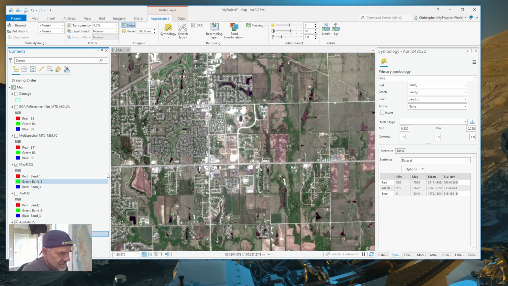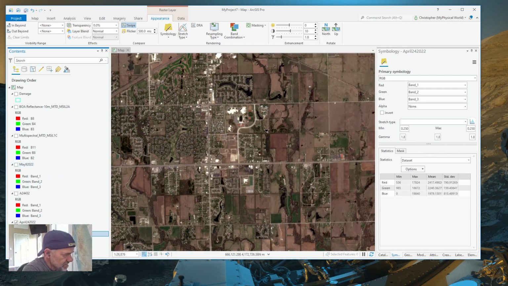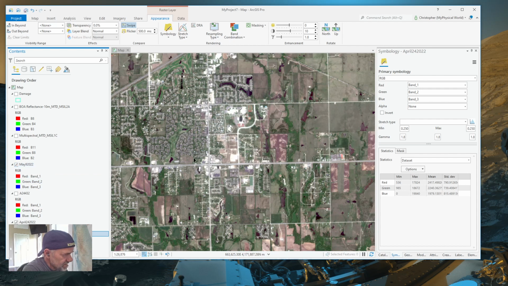Okay, so let's move up through in this area. Turn it off, go to May 24th. Looks pretty uniform through here. But if I turn May 9th on, I'm seeing some fuzziness up through this area as well, meaning that there's tree limbs, there's 2x4s, there's steel siding, there's all types of stuff that's affecting the ground reflection to the satellite.